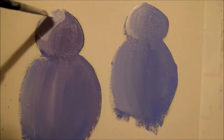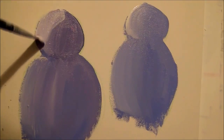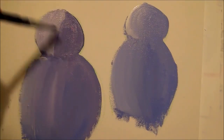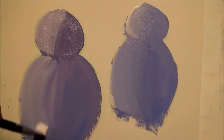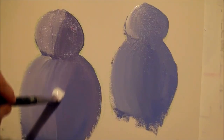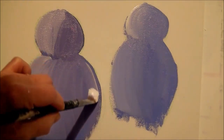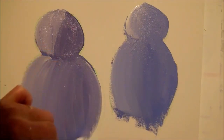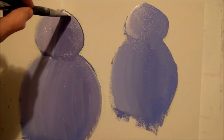All right, now you can really straighten up those lines that you put in, the chalk line, and if the chalk line is still there after you finish, you just get it off with a damp brush. Good, and now we'll do the other side again. Good, and come right in. Come right in. And then come around that side. Good. See how you go round, round, round you go.